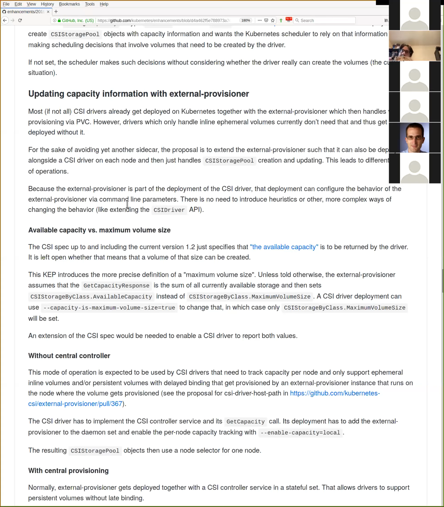Yeah, but then that's where we have, for volumes with delayed binding, this pod rescheduling. So basically what happens is the scheduler picks a node tentatively because the current CSI storage pool says that it has enough capacity. But then when the actual volume creation happens, it fails. The external provisioner can use that as a signal that it needs to get the capacity again. It can update the CSI storage pool. And the next time that the scheduler gets invoked for the pod, it now has more up-to-date information and can pick some node that actually still has some available capacity left. We do have this pod rescheduling right now.